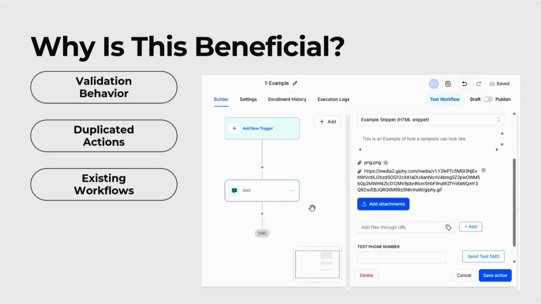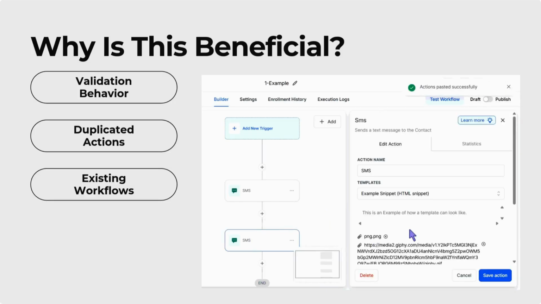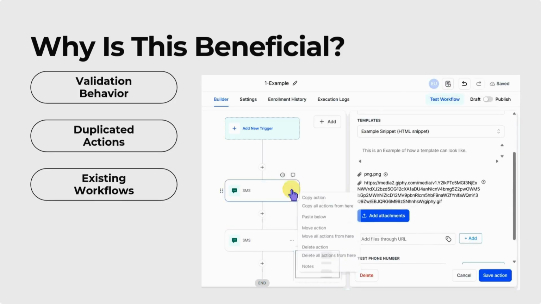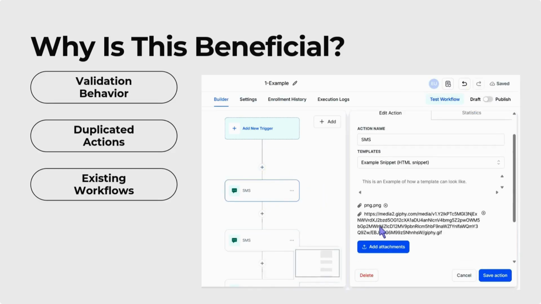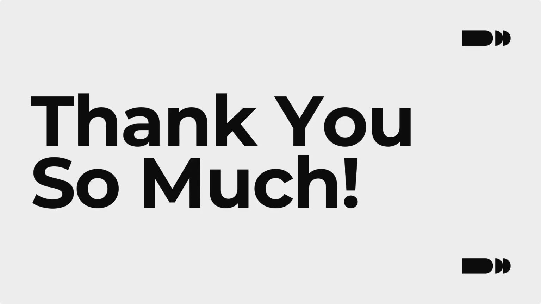Besides enabling the new file upload options, there are three key things to expect. File type and size validation applies based on the action, with the metrics remaining unchanged, and unsupported or oversized files will show an inline error. If an action is copied, its attached media will carry over, and builds with previously uploaded media will continue to work as expected. This removes the extra work of repeatedly uploading the same file or copying and pasting media URLs into each workflow action.